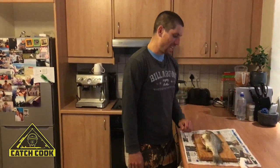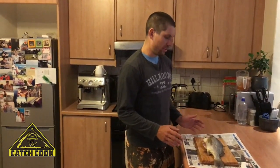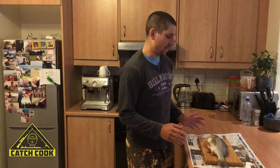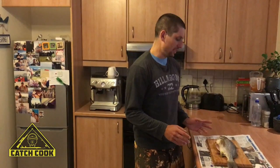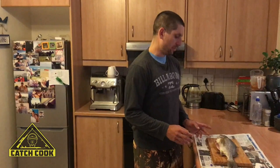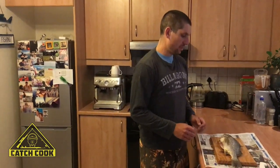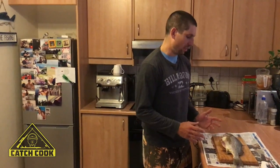Back from the Breede River. We're gonna fillet and skin this little grunter we got here. As you can see, it's not the same one we caught on the river. That was a nice 60 centimeter grunter. We decided to bring another one back home. And yeah, this is a 45 centimeter grunter. It'll still be perfect for the two of us. So we're gonna fillet it, skin it, and then we're gonna show you how to do a nice beer batter, which will work with a lot of different kind of fish.